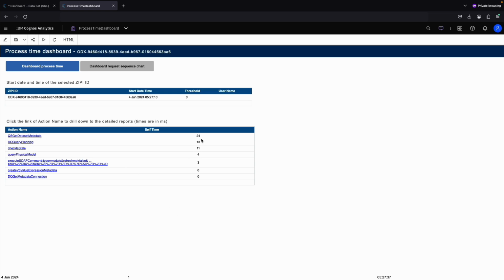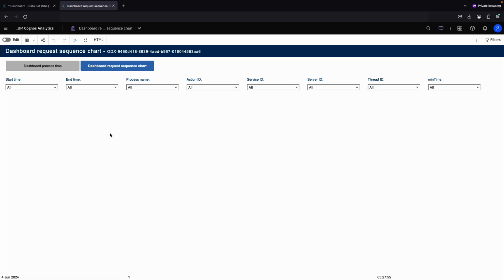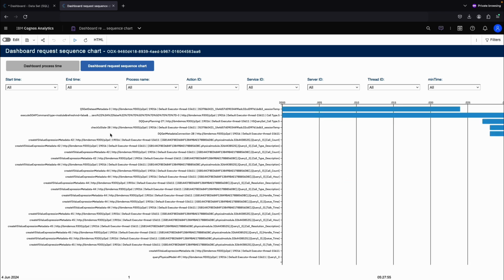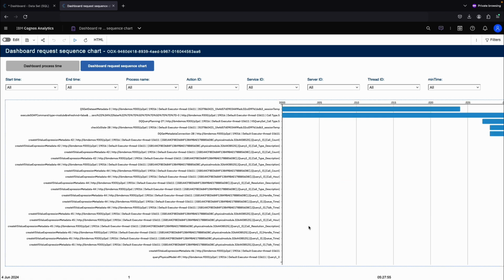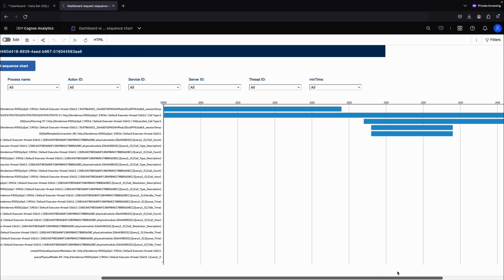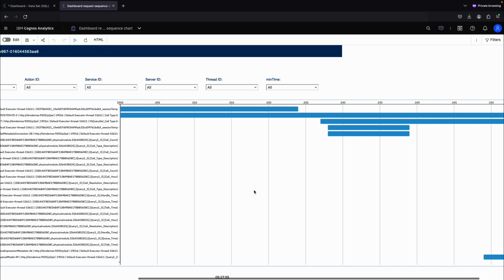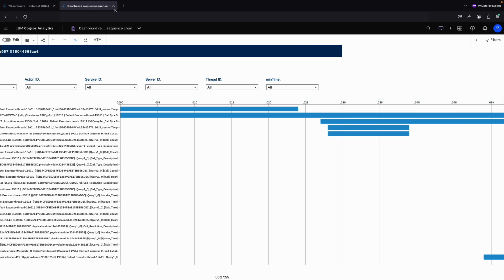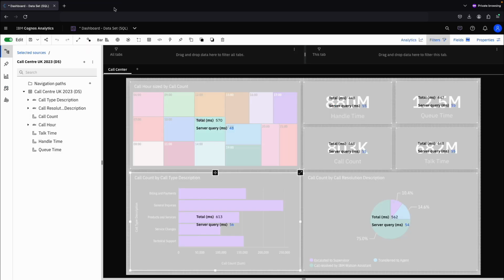Here we can see different action names and the time it took to be executed, or we can see in a dashboard using the custom Gantt chart. As you will see in a second here, we'll see the different processes as well as the times it took to be executed. And this is how we can use datasets to improve the performance and then capture the timings for each process to be executed.